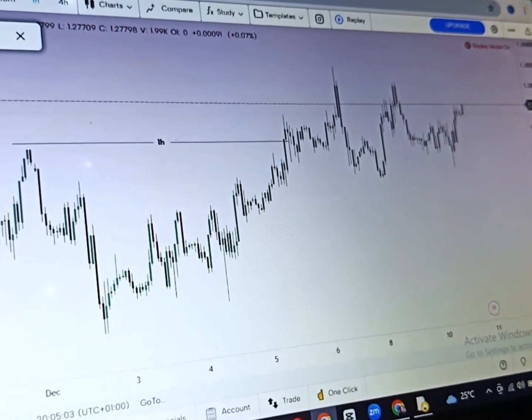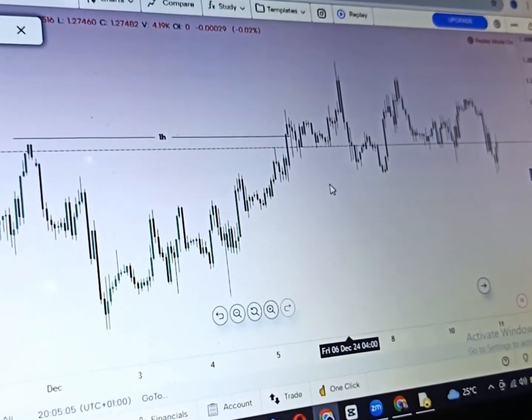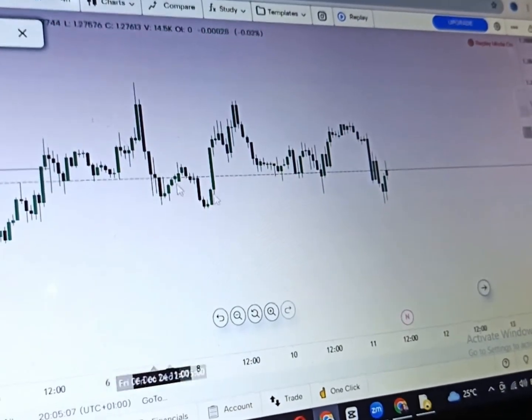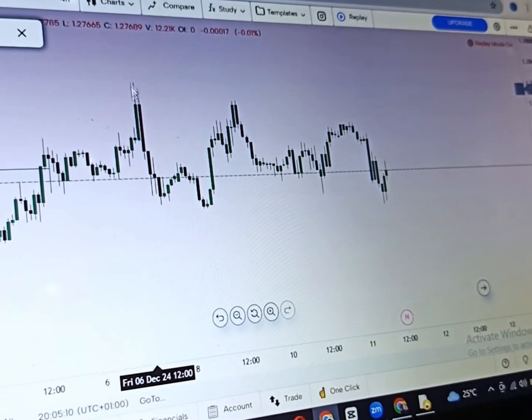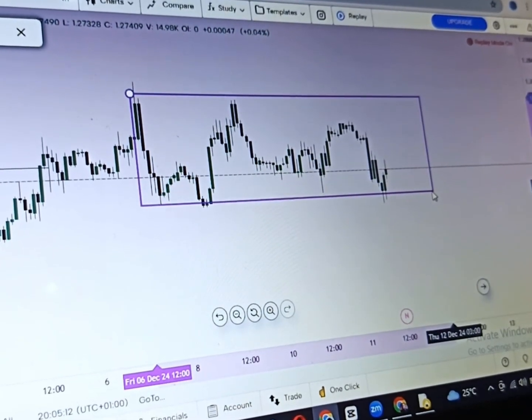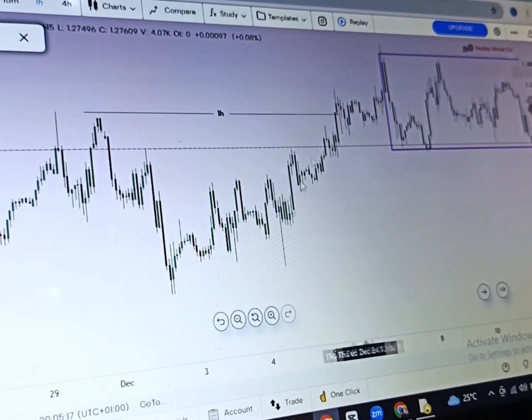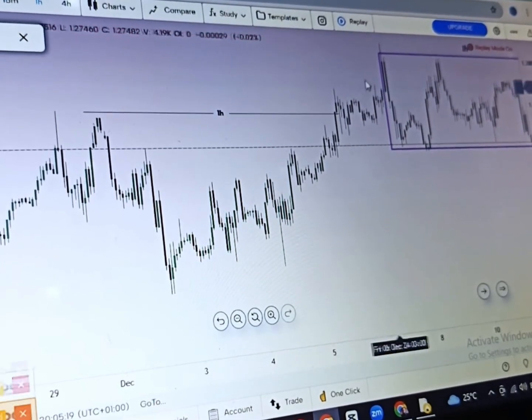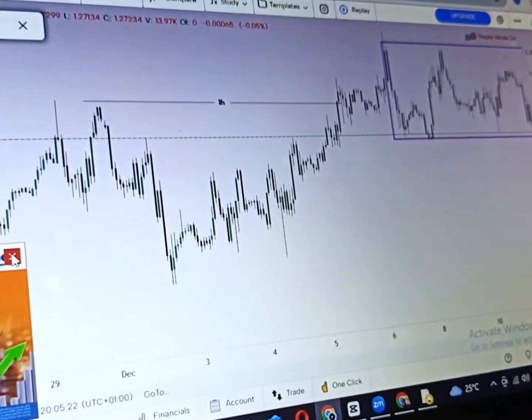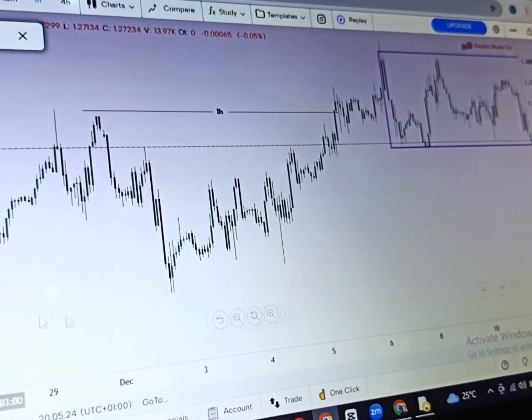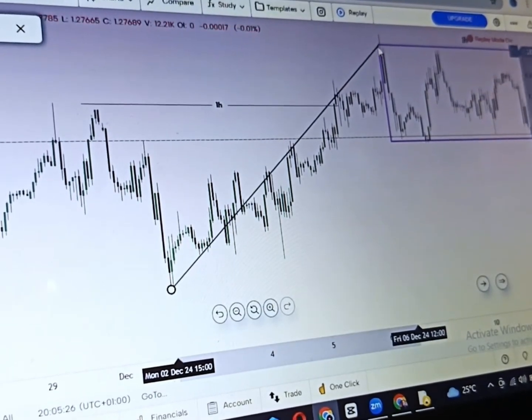So this is exactly what the market did here. If you look closely, you can see the market was consolidating from this point. Remember, we already have our rally. The market pushed to the upside, an impulsive move to the upside. So that becomes our rally. You can see it. This is our rally already.